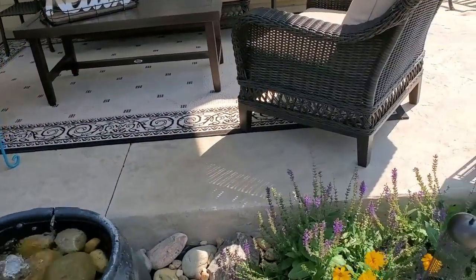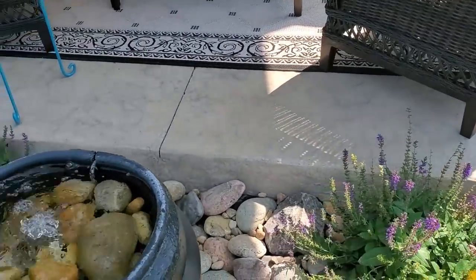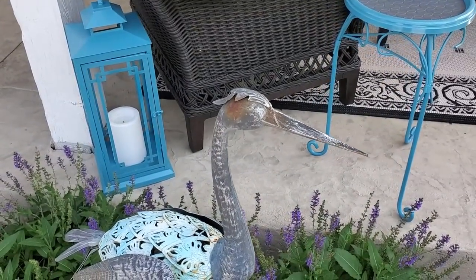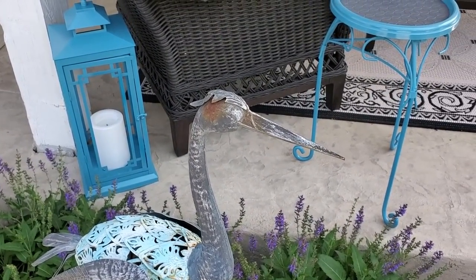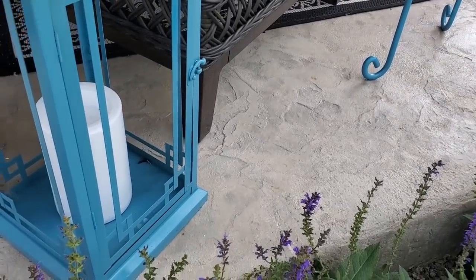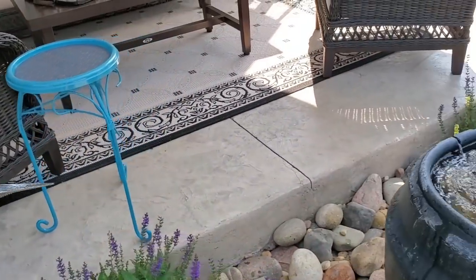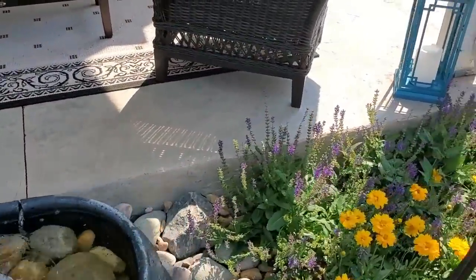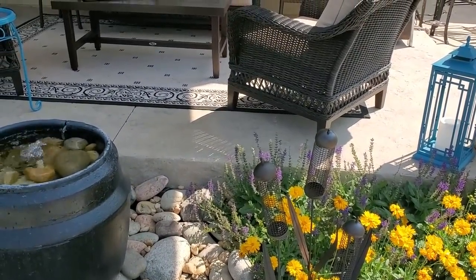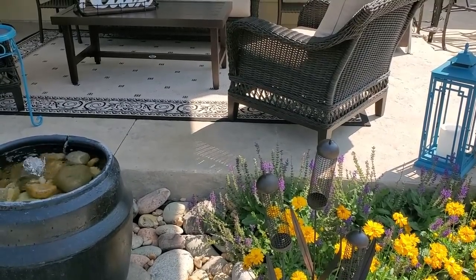Now I've gone ahead and I've added my lanterns on each side. Now these were some lanterns that I had gotten at Pier 1 many years ago, and they were an online purchase only. And when I got them, some of the glass was broken in them. So I just took all the glass out, and these have actually been spray painted to match. This is that new color I got. And I have a couple pictures that I took of what the lanterns looked like before. So let's check that out real quick. And then we will get a tour of the whole patio.